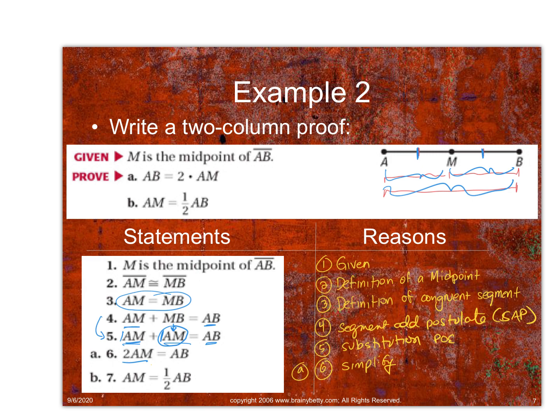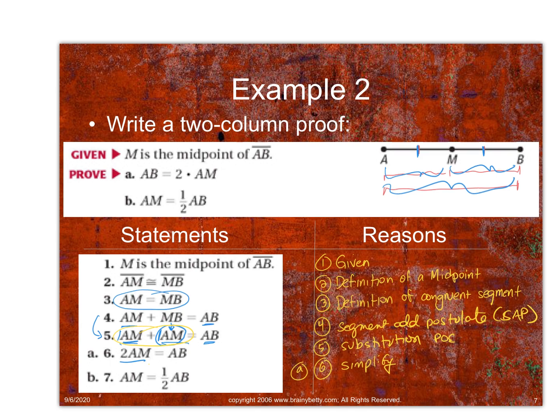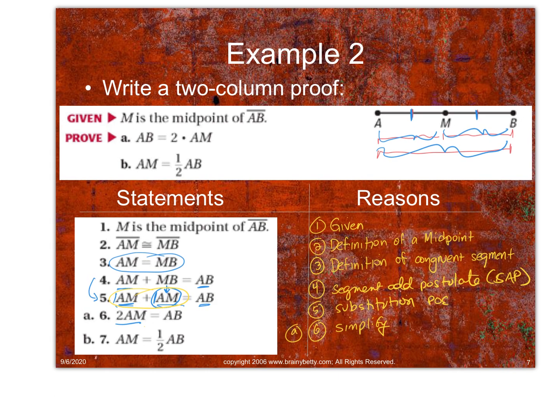Now somebody mentioned, didn't they do the addition property of equality? Well, no, because addition property of equality says you have to do the same thing to both sides. So I would have to add to both sides. When you're only adding on one side, or you're only subtracting on one side, or you're only multiplying or dividing on one side, what it actually is just simplify. All you're doing is simplifying your side, okay?